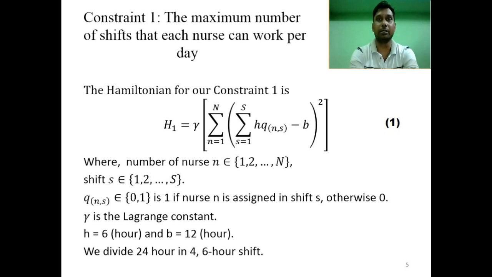In our QUBO format, set of nurses small n which belongs to one to capital N are assigned to complete a set of working shift small s which also belongs to one to capital S. Now in our QUBO formulation, each day is divided into four shifts. Hence the duration of each shift is six hours and denoted by small h in equation one. In this case we assigned that each nurse can do maximum two shifts in a day. That means total duration of work of each nurse is 12 hours and this is also mentioned in equation one by small b.